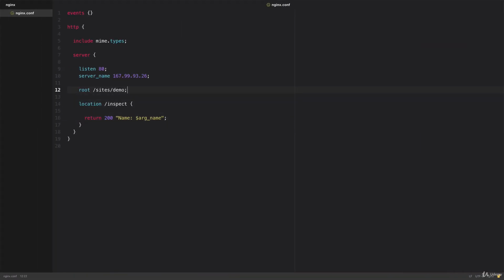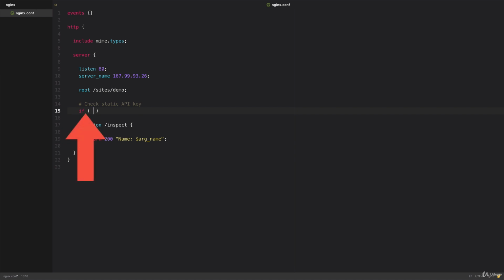Right, so outside of this location context then, I'll create a conditional, which for the sake of demonstrating, checks a hypothetical API key. If, with braces, note the space between the if and the braces being required for the syntax to be valid, arg_apikey, so checking the value of the API key query parameter, not equal to 1234.